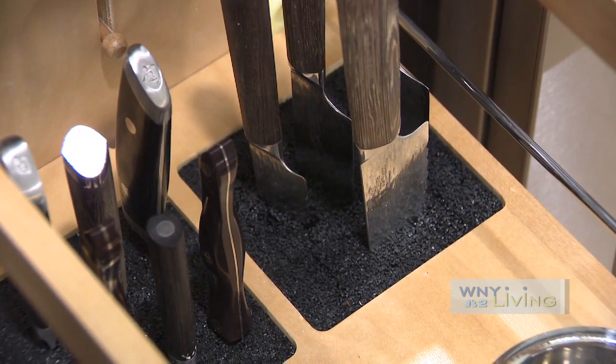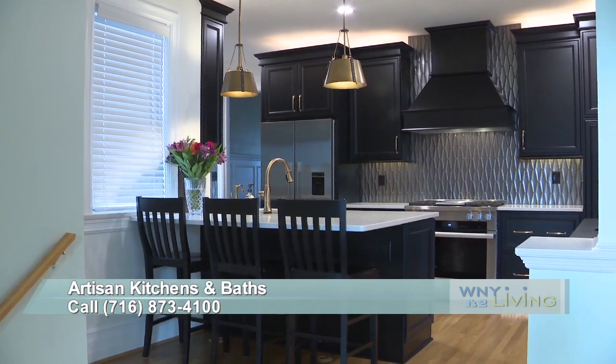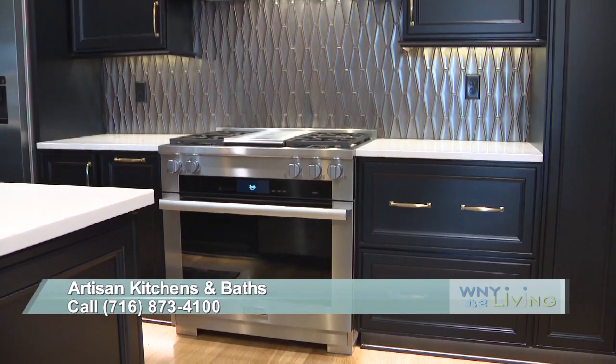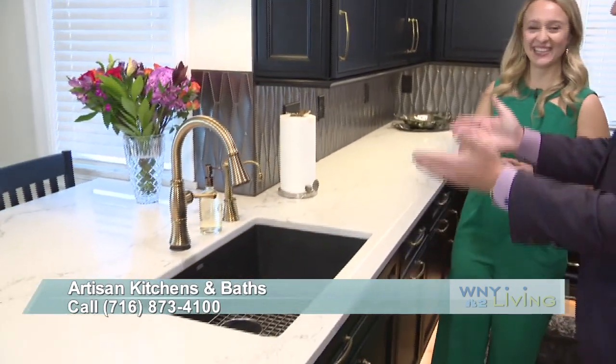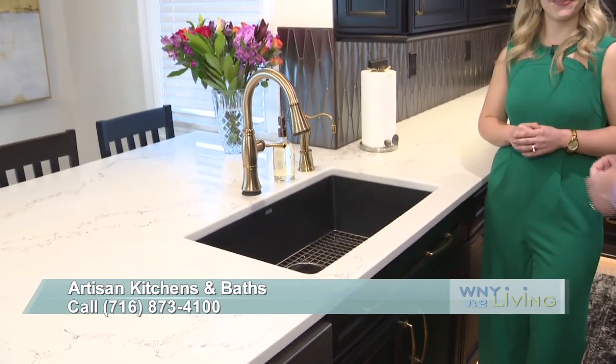I love the black color cabinets too. Black is very in right now, and at the same time it's still very classic. What I like about it in this space is that it contrasts the crown lighting, gives it a nice ambiance, a nice feeling. Yeah, the crown lighting's excellent. We'll talk about backsplashes too in a moment, but let's talk about splashes. Water in the sink here. You've got your standard faucet, but there's something else you're going to show us too.